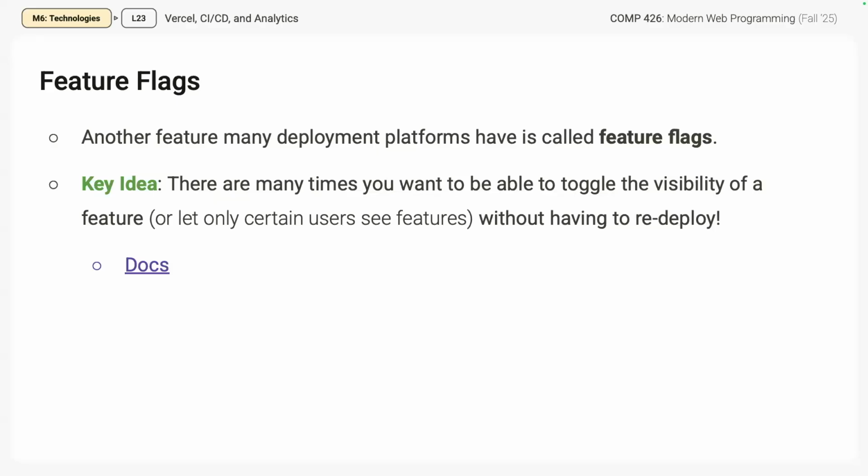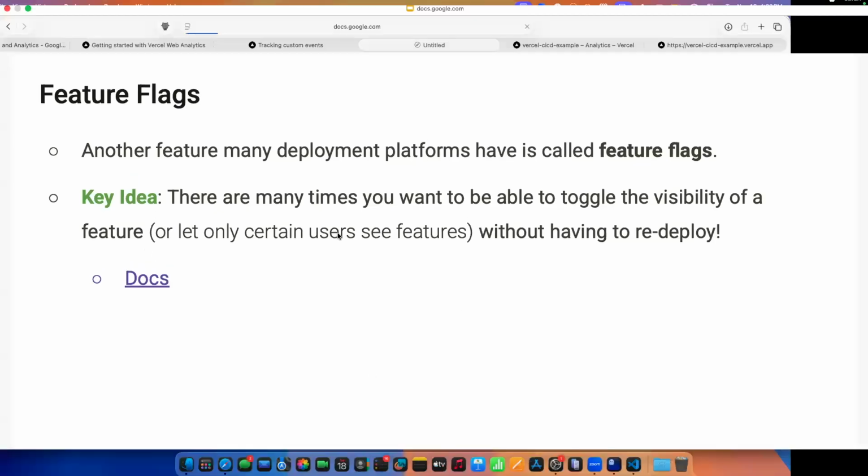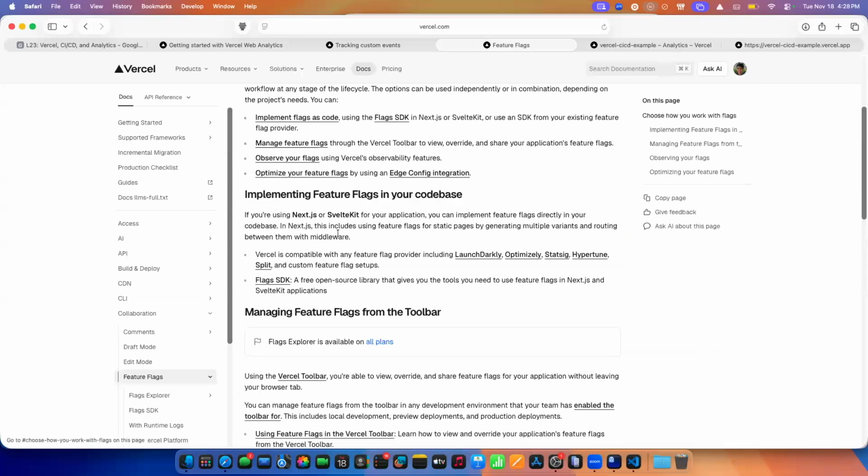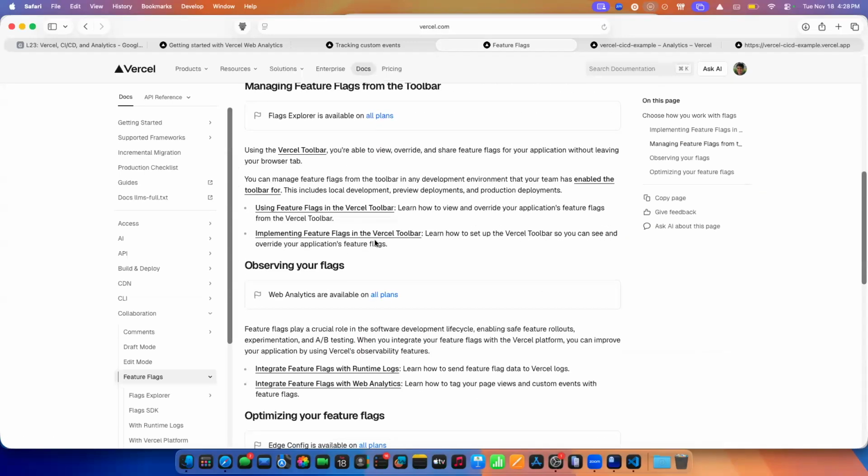And so you can use this very quick toggling of features without having to constantly redeploy, like publish a page, then create a commit that hides the page, and then create a new commit that shows the page. Instead, we can use feature flags to make it very easy to turn these features on and off. And so you can set this up in various ways. Like Vercel has examples of this here.